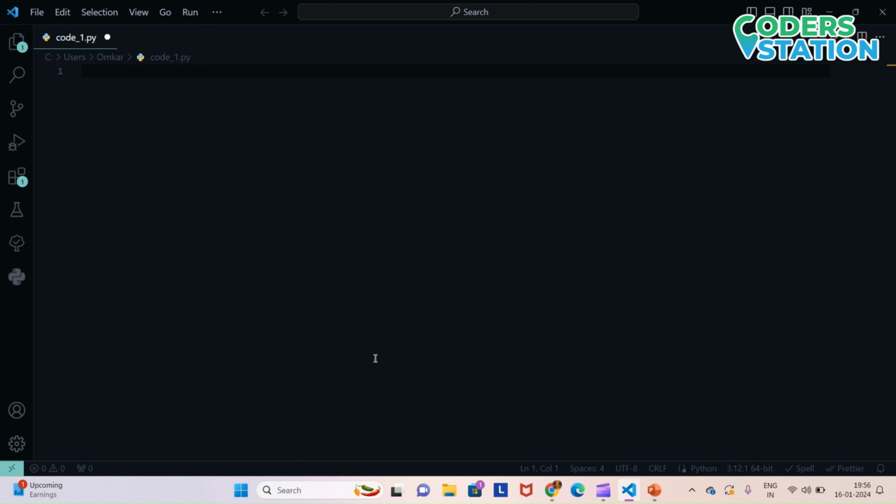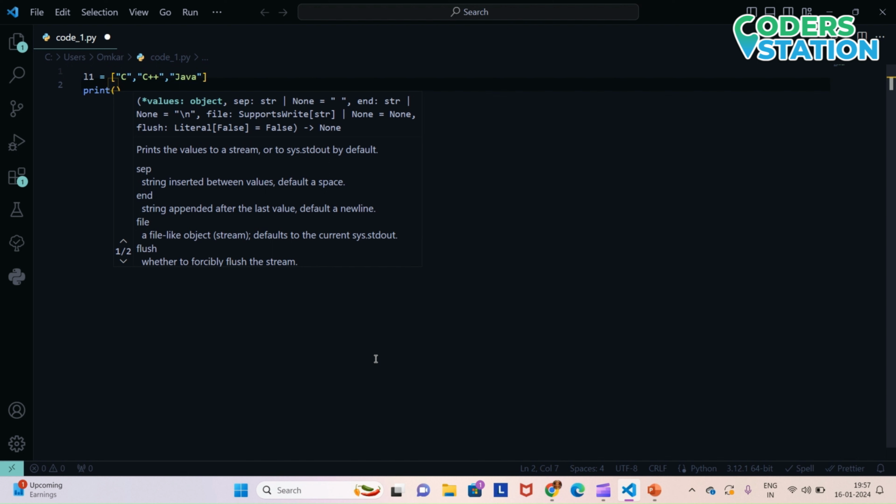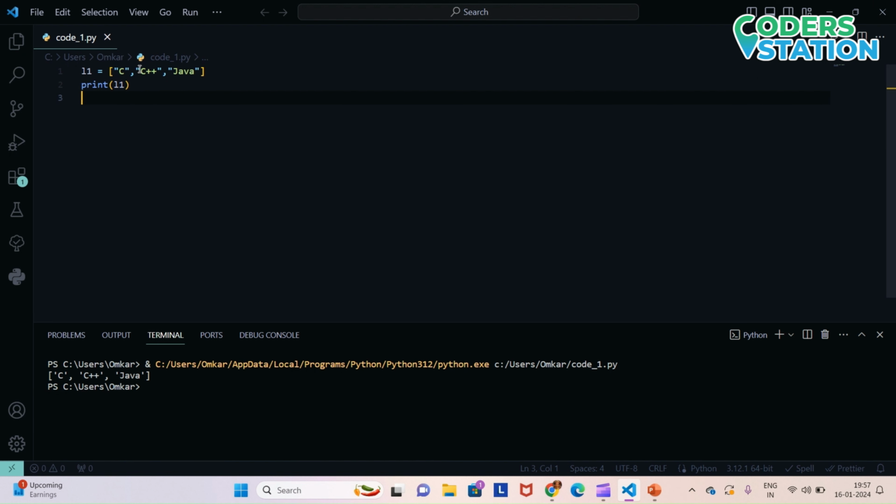For using that method, I'll first create a list named L1 and put elements like C, C++, and Java, and I'm going to print this list first, so it may give you a clearer idea. When I'm printing this list, I am expecting to get the output as C, C++ and Java.